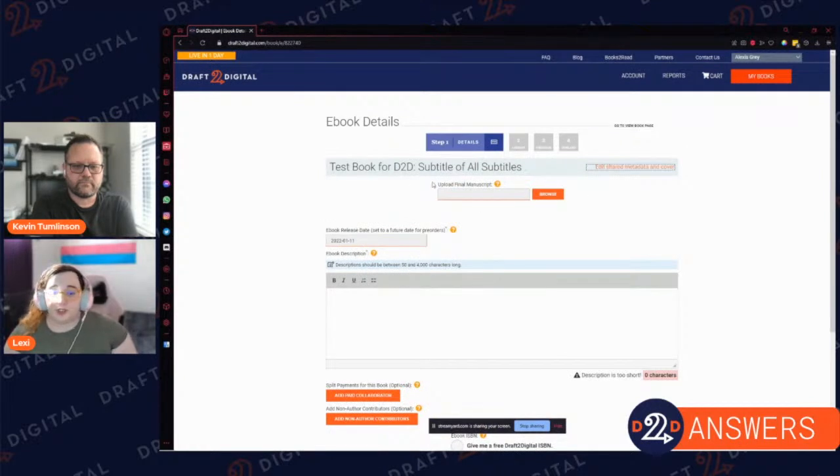In terms of this page, we have the option to upload manuscript. The manuscript is actually one of the few things that we would not classify as metadata. So I suppose an easy way to define metadata, which I probably should have said at the beginning, is essentially all of the content that is related to your book that is not found in your book. It is the data that is sent to the sellers so that they can help build the listing for your book. So we'll pick a manuscript, the one that I have on hand.